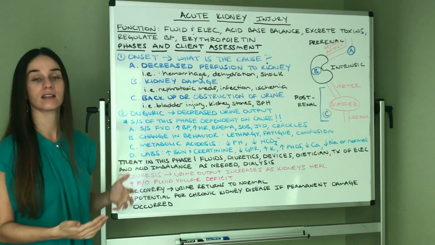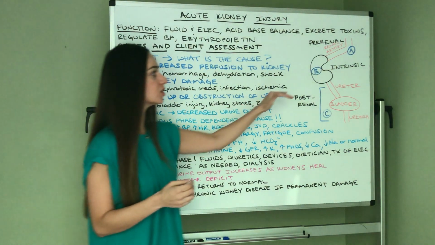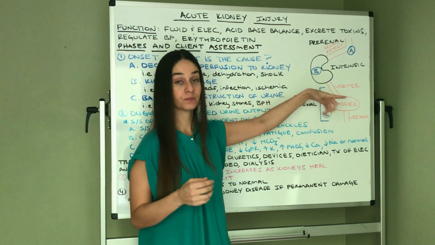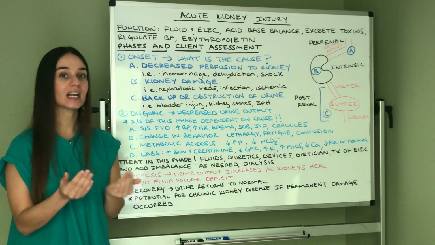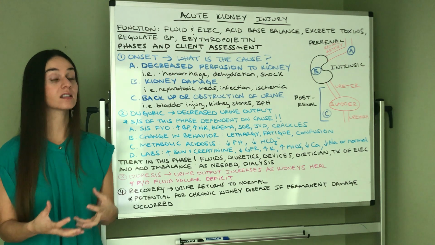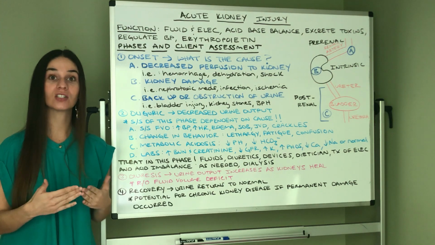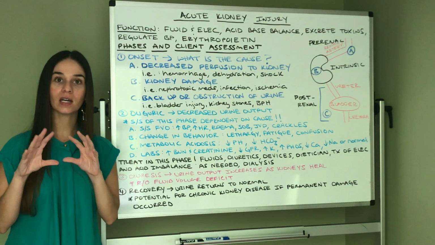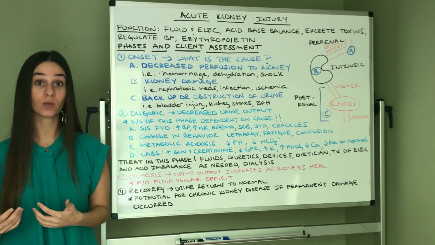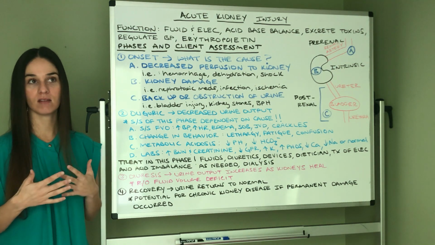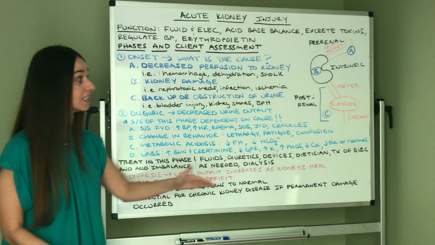And then the last thing that can cause or trigger acute kidney injury is post-renal. So I want you to think everything after the kidneys. So your ureter, your bladder, and your urethra, okay? I want you to think, if we cannot excrete urine, that is going to backflow up into your kidneys. And if it backflows up, your kidneys are going to be damaged. Very similar to heart failure. When your heart can't pump effectively, where can that fluid back into? It could back into your lungs and start to cause respiratory failure. So very similar in patho, okay, in terms of the backing up of fluid that leads to damage.